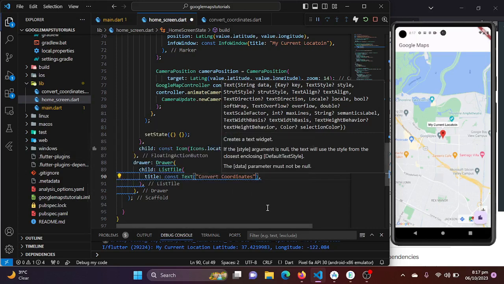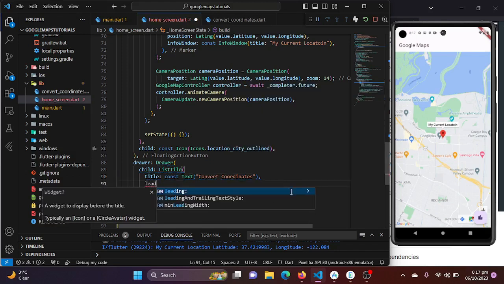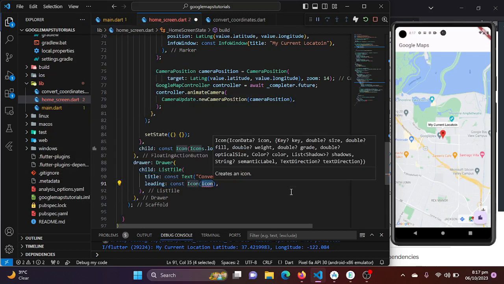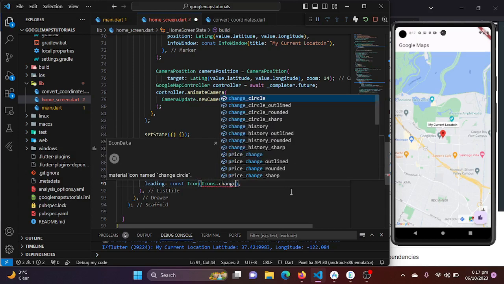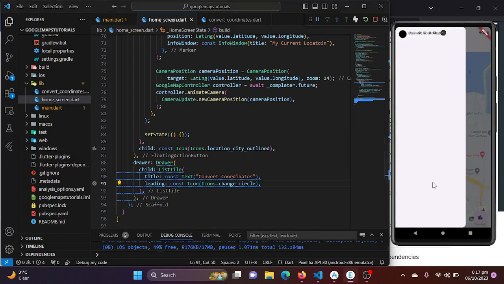And I will be just adding an icon also. Const Icon, Icons dot change circle. So let's just save it and see what will be shown on our screen. Yeah, now we are getting a drawer, but the text is at top, so we will be just tweaking that.